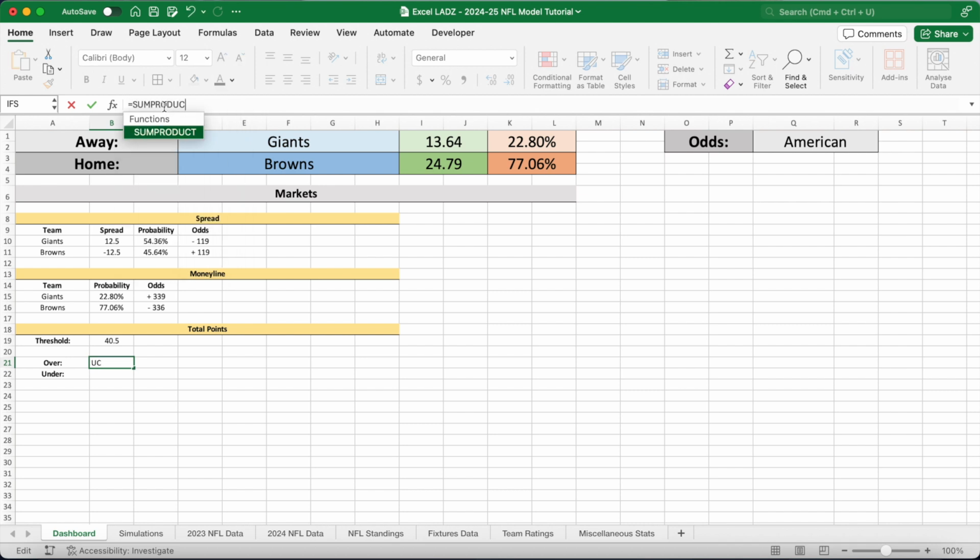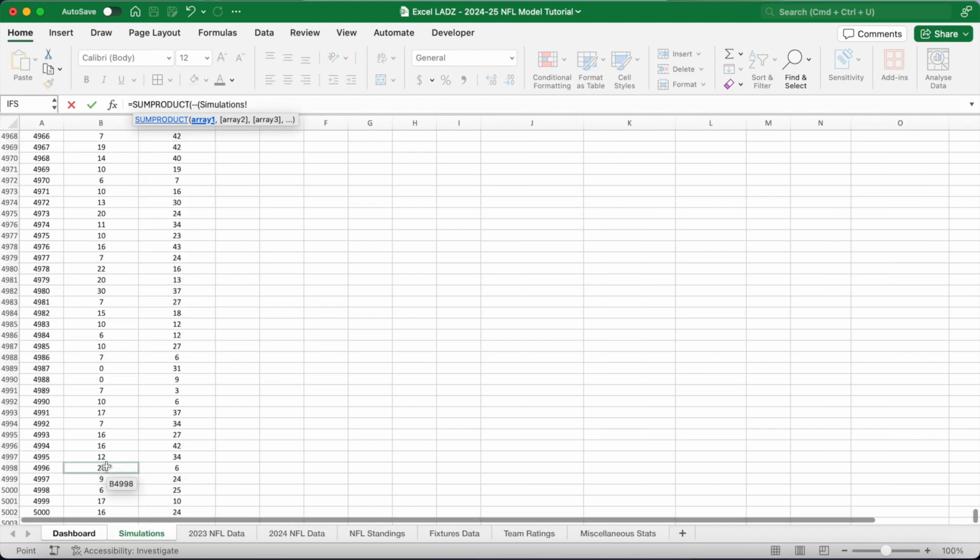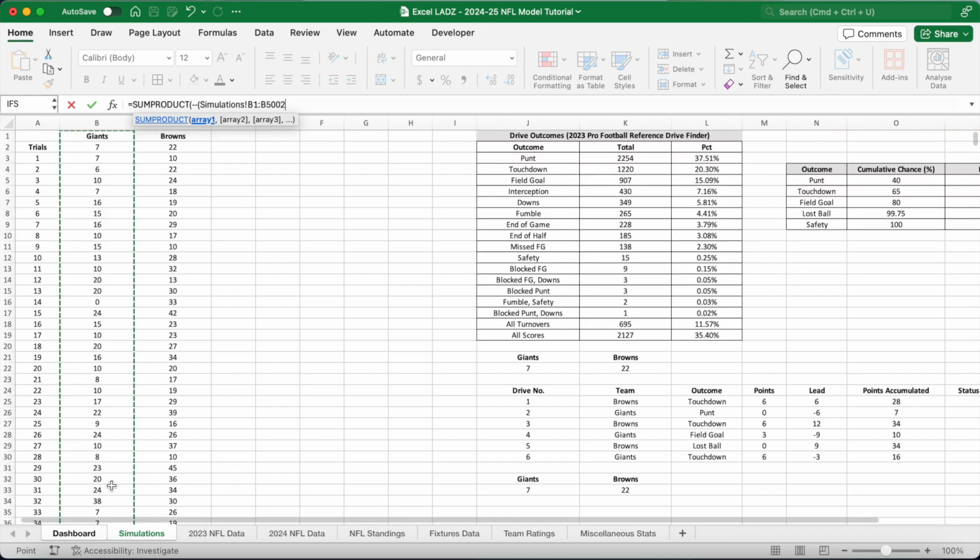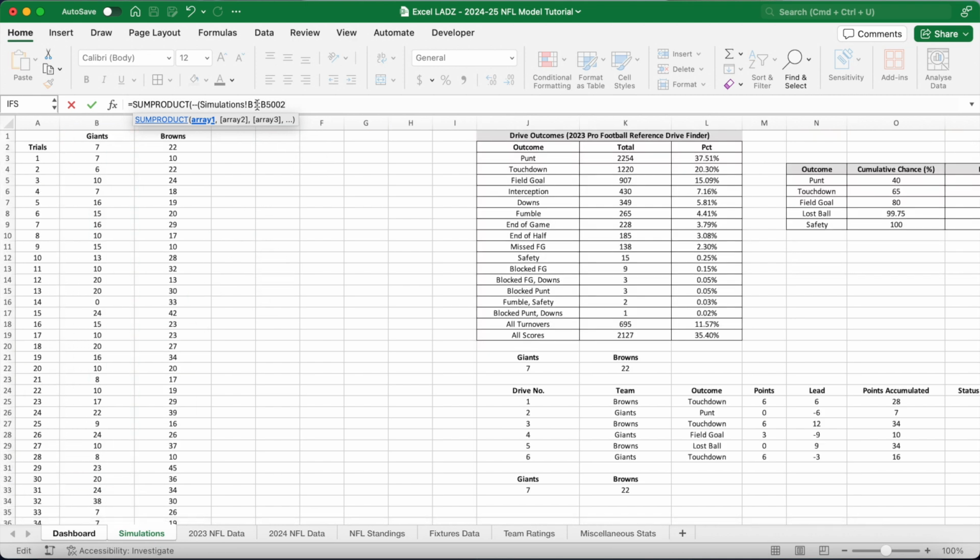Now to find the probability that it's over 40.5 based on our 5,000 simulations of the Giants-Browns game, we can sum the simulations in cells B3 to B5002 with the cells next to it in simulations C3 to C5002.